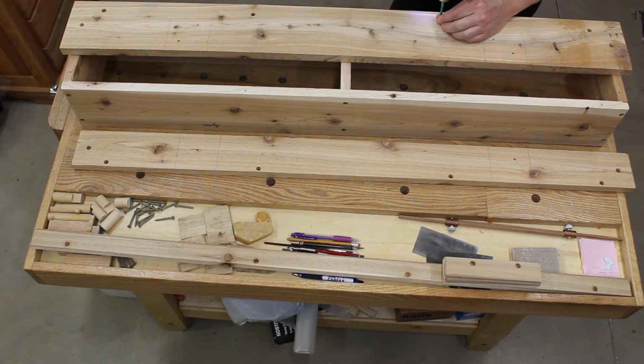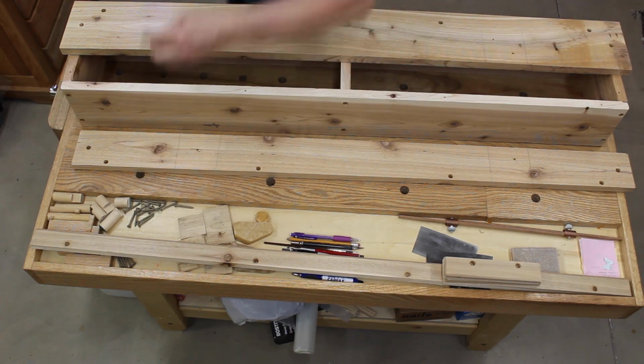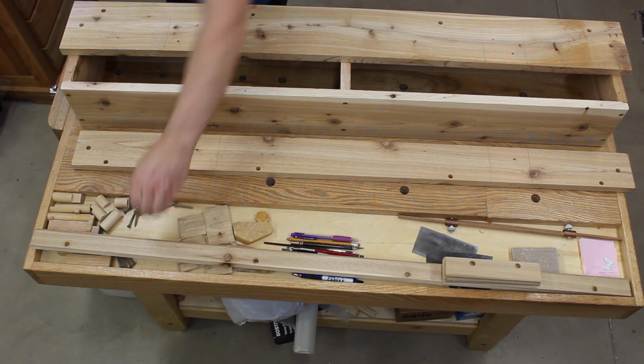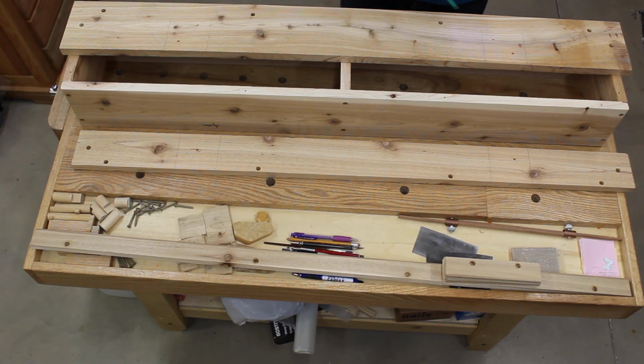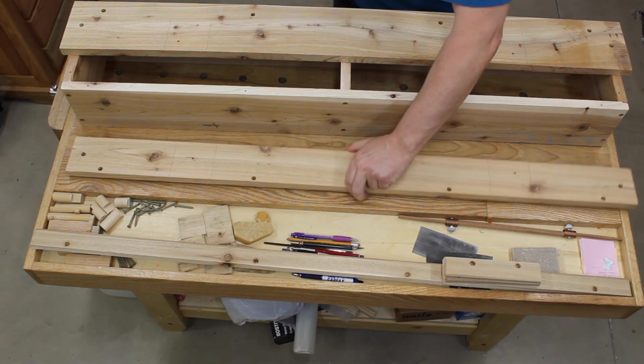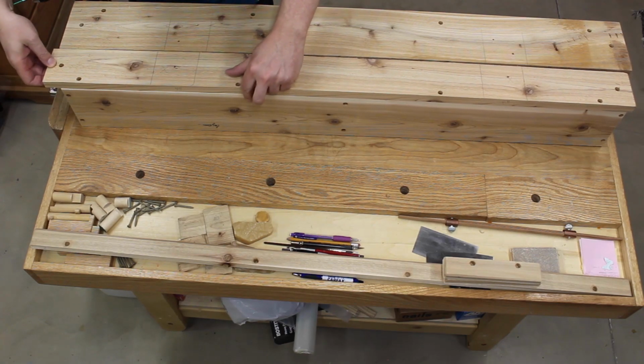Using 4 screws across the front and just 2 on the ends here. This holds together pretty well. Oops. And then this backboard lines up right here.